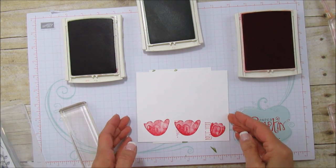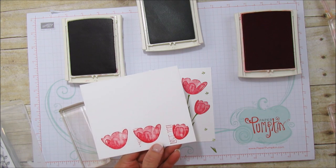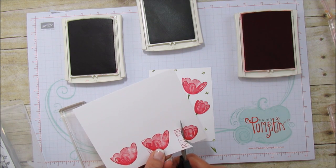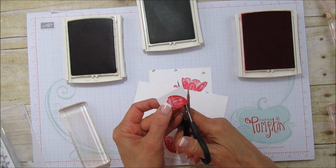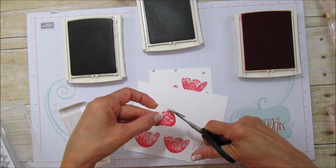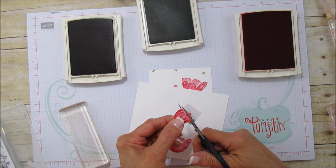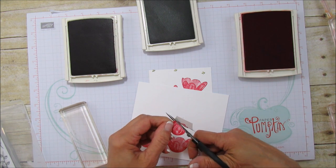I had that, it's okay, it's not going to bother anything. I have my sentiment on here and I forgot about it. But we're just going to cut these out, and I'll speed it up as I cut them out, but I'm going to show you the little one because it goes super easy and super quick. And so I am not cutting this whole thing out, I'm just cutting the second part that I stamped off.